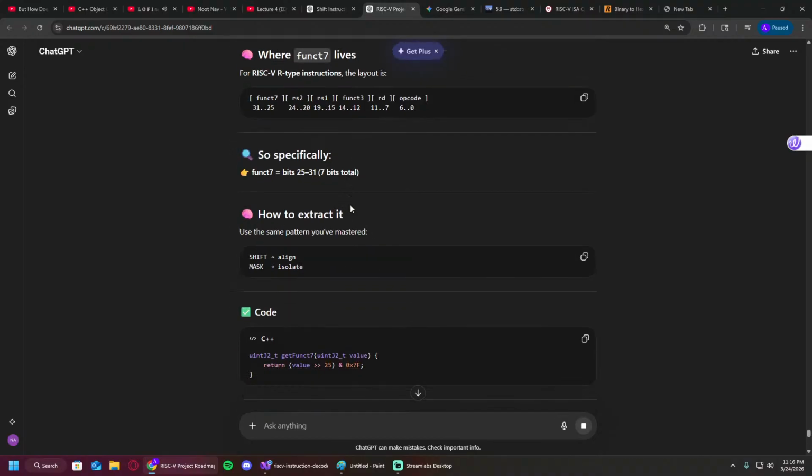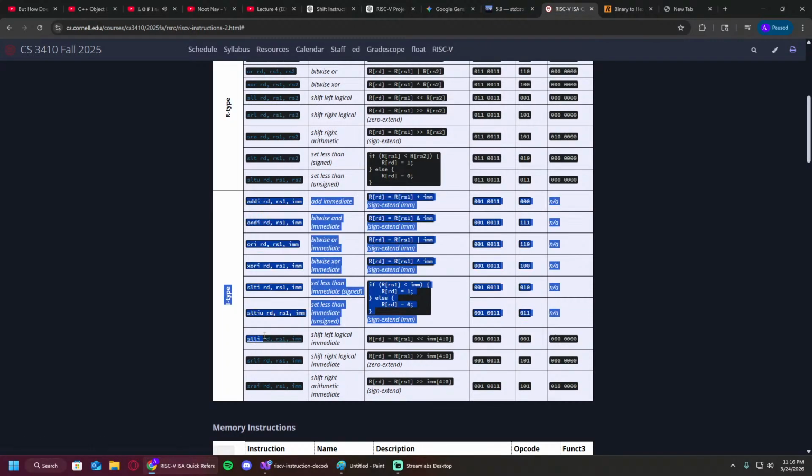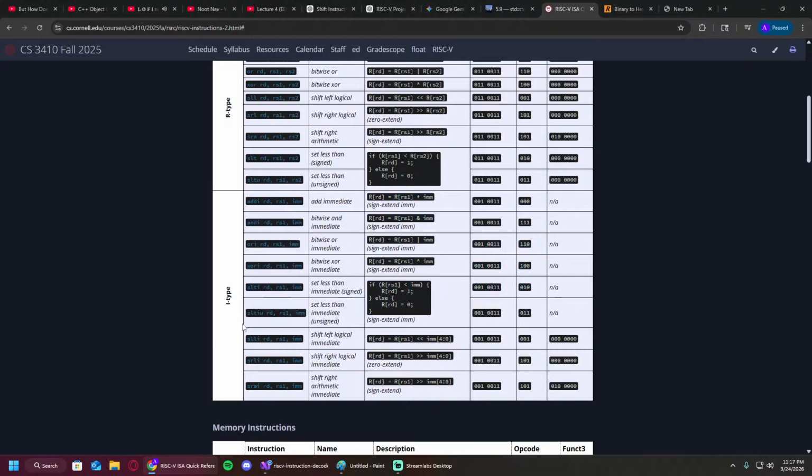Not for R type, we're doing for I type. And these three are SLLI, shift left logical.